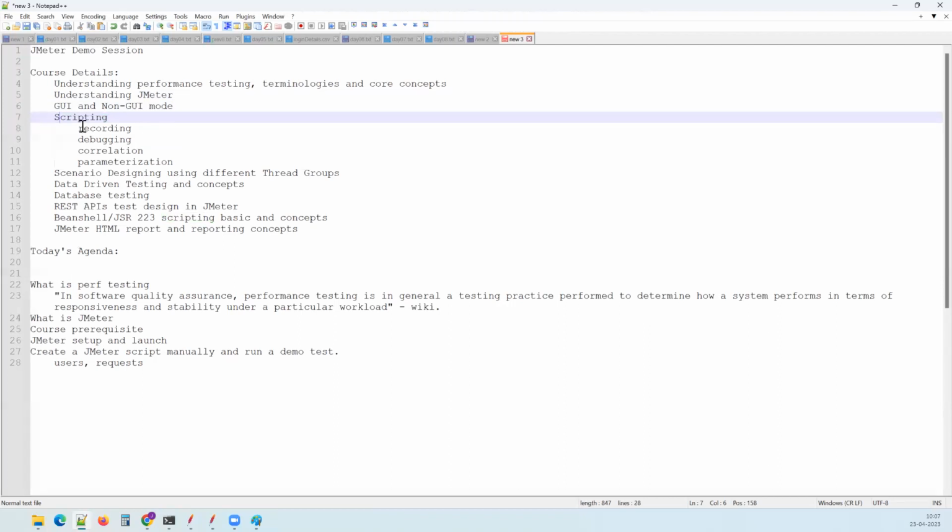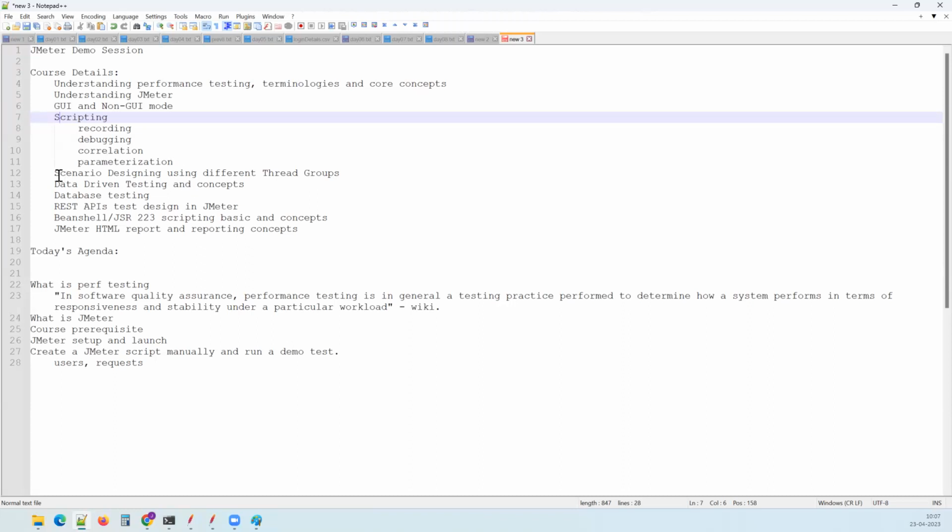So we'll look at what the different concepts of scripting are, like how to record a script, how to fix some problems if there are any in the script, how to do some other script related stuff, correlation and parameterization. So these things we will look into in detail.